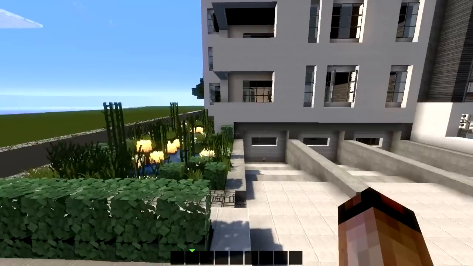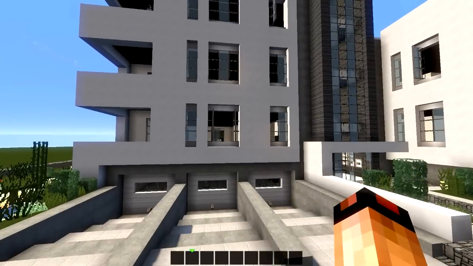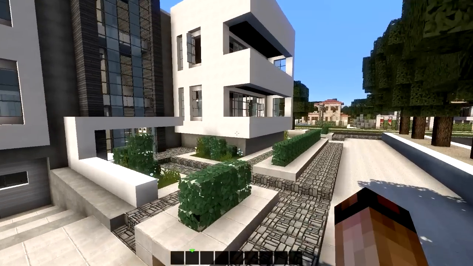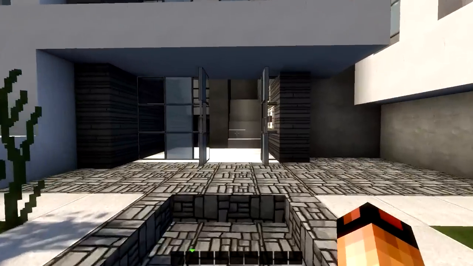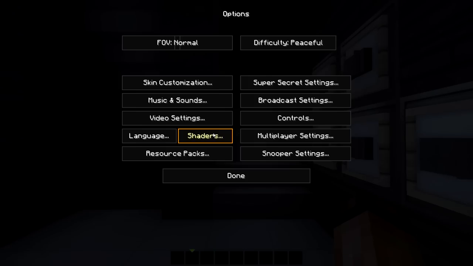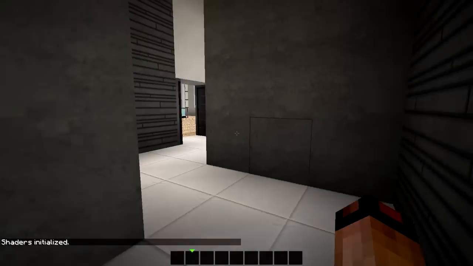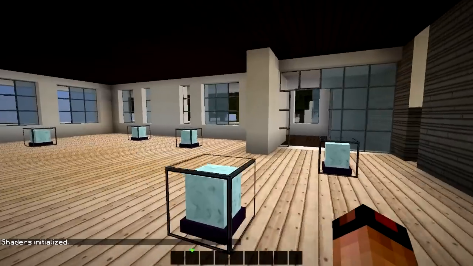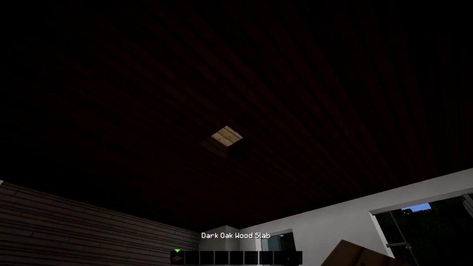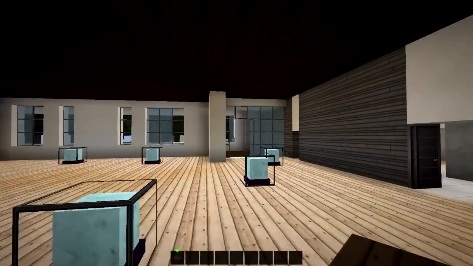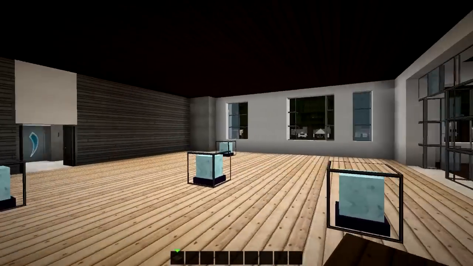So this is a different resource pack. I want to use the same resource pack that Keralis had in order to capture the best impressions of what he was trying to go for and what he would do within the apartment. I have my own style of decorating, but let's go ahead and turn the shaders off so you guys can see really well. I was using Chocopic. A lot of the versions of the new shader packs are really hard to manage in these new versions of Minecraft. But I have to say, I'm really excited to be building here, and I think this is going to be the apartment that I start off at.